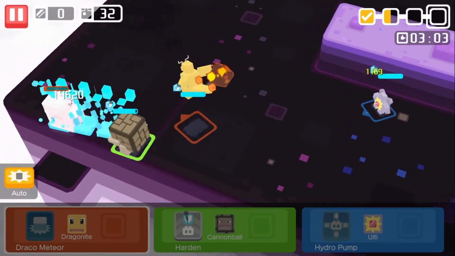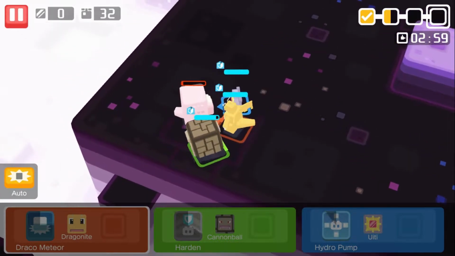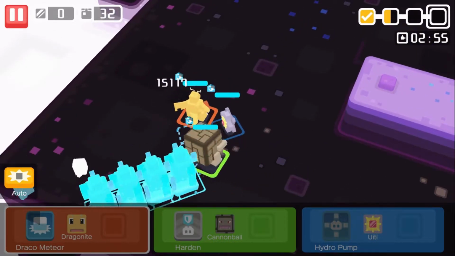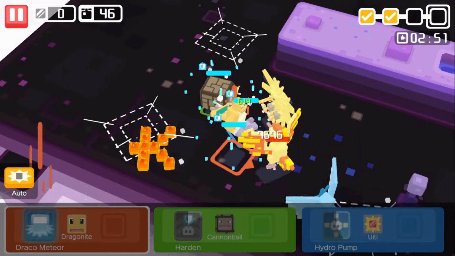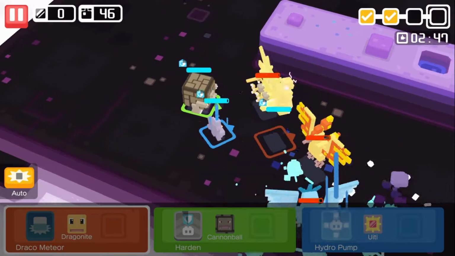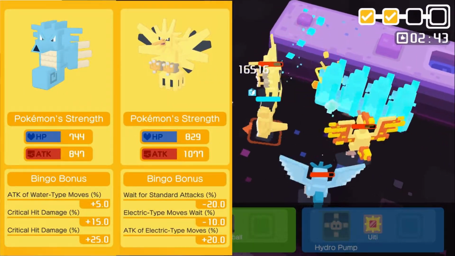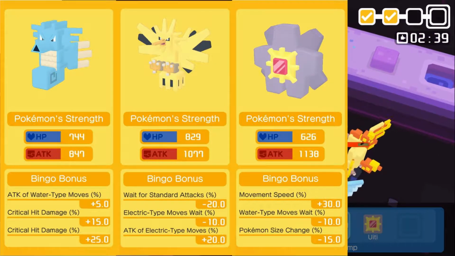First, I recommend that you have a team of Pokemon that have at least 8 stone slots unlocked, which happens around level 80 to 90, varying by Pokemon. Having fully evolved Pokemon doesn't seem to matter as much in terms of raw stats. Having good bingo bonuses and proper stone allotment is much more important. In general, bingo bonuses should increase critical rate and/or critical damage, decrease the wait time for your standard attacks, or decrease the wait time of your chosen move.